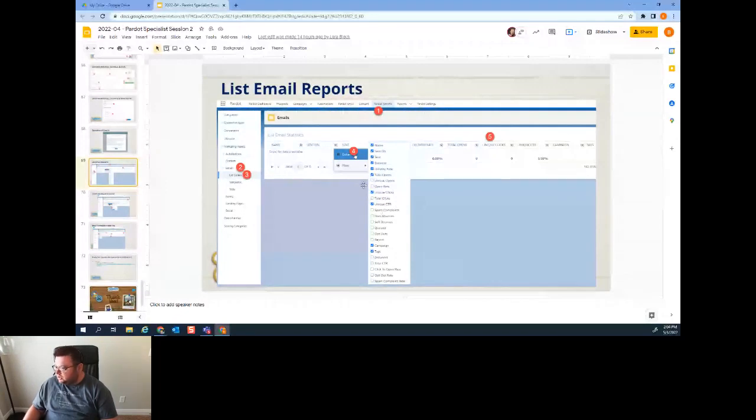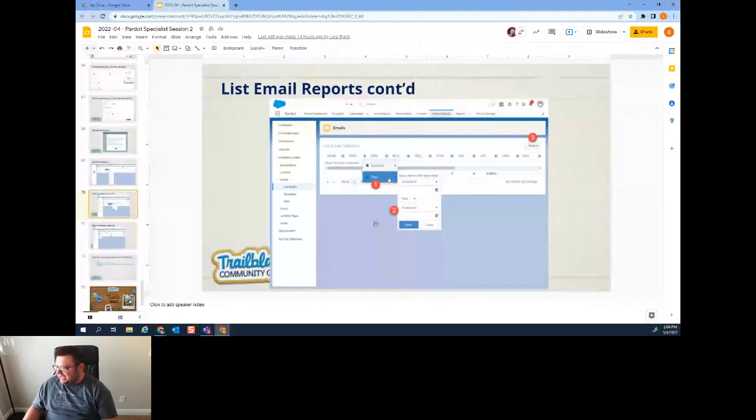You can also add a filter. So if you only want to see emails that meet a specific send date or time, or a specific campaign or a specific subject line, then you can do that as well. The third option up here is that you can then export this if you need the CSV document.